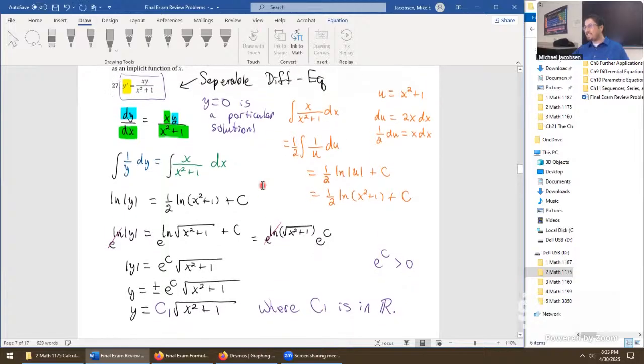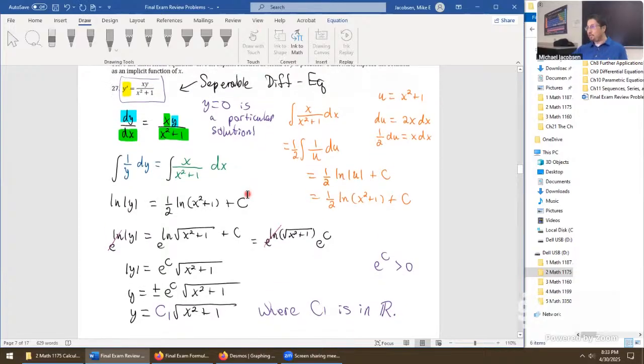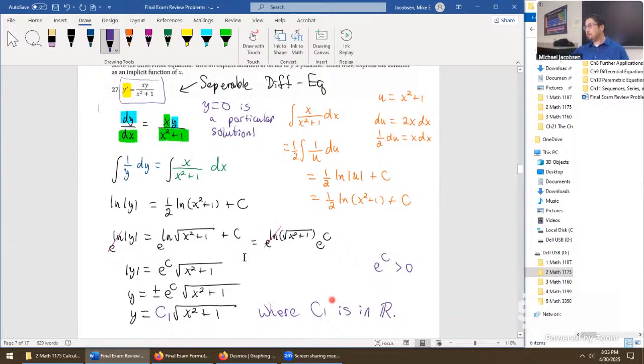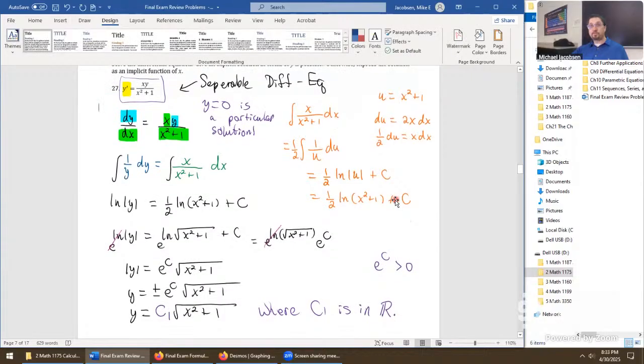So this one's kind of excessively complicated at the very end. I feel like if you just wrote absolute value of y, or y equals plus or minus e to the power c, root x squared plus 1, and you didn't see the particular solution, that would still be full credit on this kind of problem. This is just an introduction to differential equations. We haven't seen all these weird things in a full course for all those specific particular solutions. But any last questions at all, folks, for the separable equation on this one?